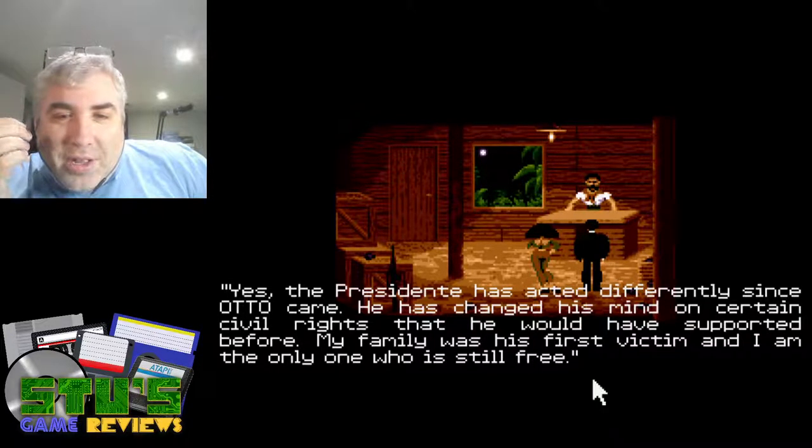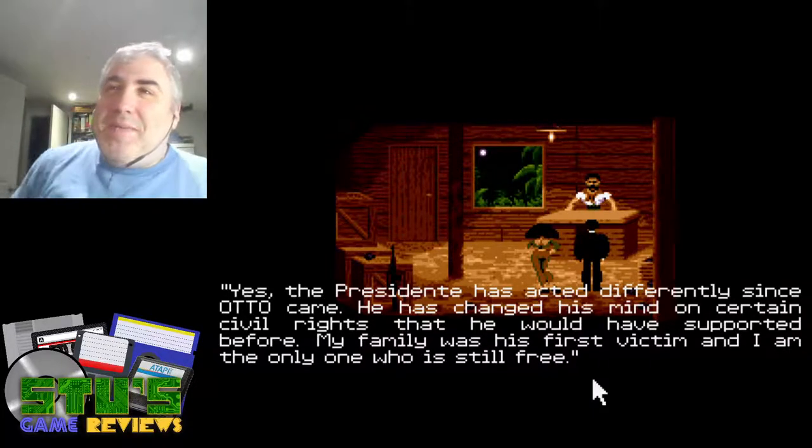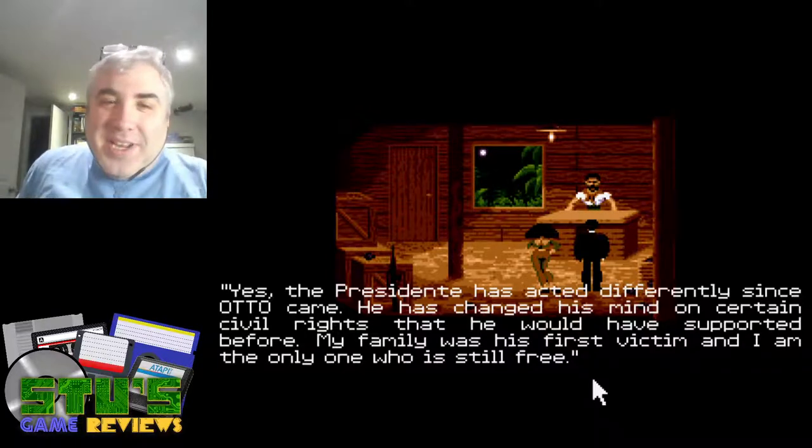Is it the guy at the top or is it the girl? I don't know. The dialogue tree is so strange on this. It's definitely not James Bond, so it's probably the girl then. Oh, you think it's the girl?